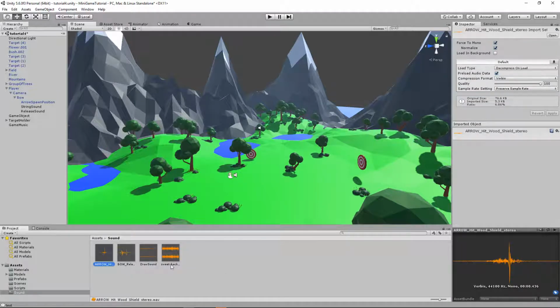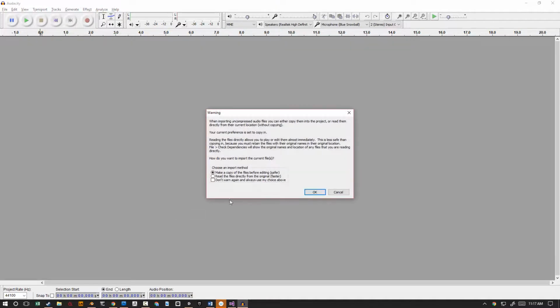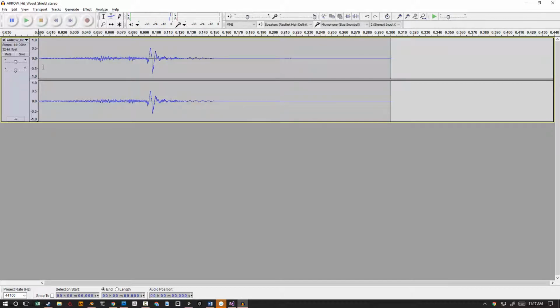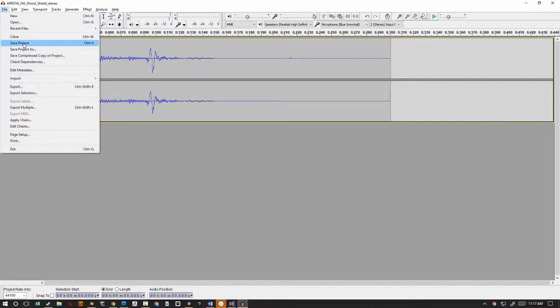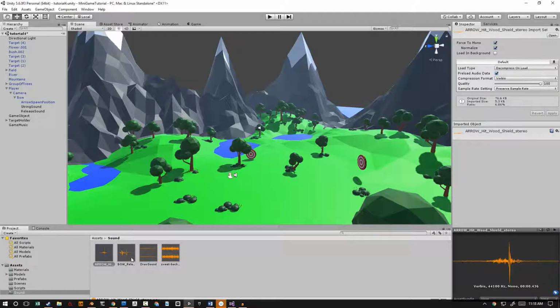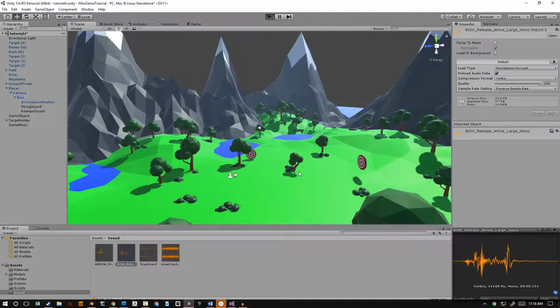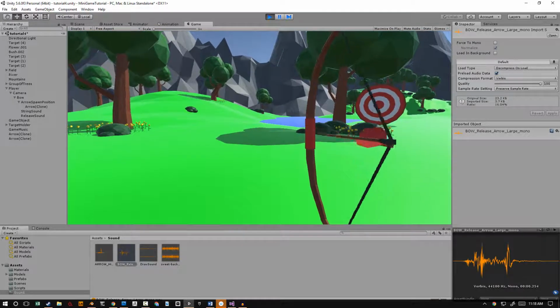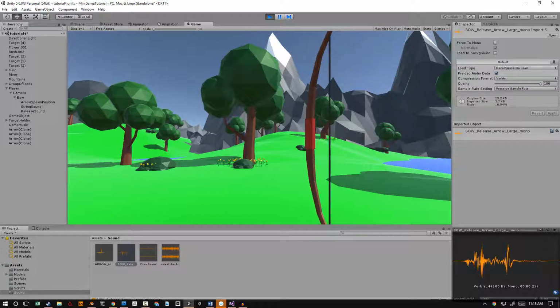So I'm going to drag and drop this arrow hit to it. So drag and drop it there. Yep. Make a copy. It's easy. And then I can just select this long line of blank and just hit delete. And now it just plays straight off the bat. So now we have this saved and the arrow impact sound is updated. Let's see how this plays out. Ooh, much better. Alright, I'm liking how that sounds.